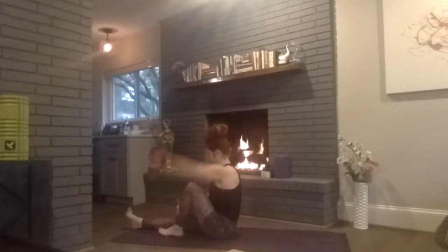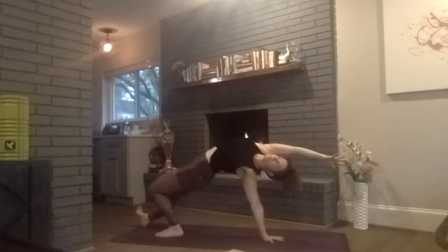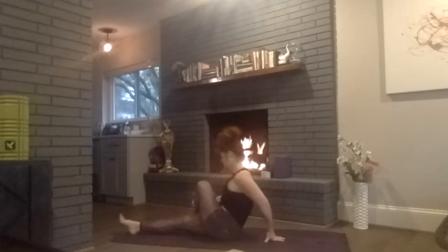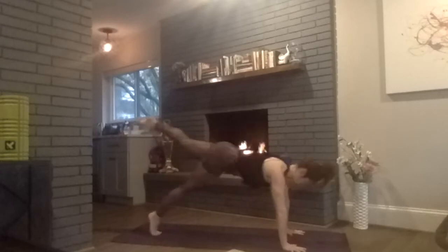You're going to cross your left foot to the outside of your right thigh and lift. So you should have your left hand grounded behind you. Then you sweep up. And then you're going to circle your left foot to the outside of your right thigh. Come back into cheetah. And then kick back.